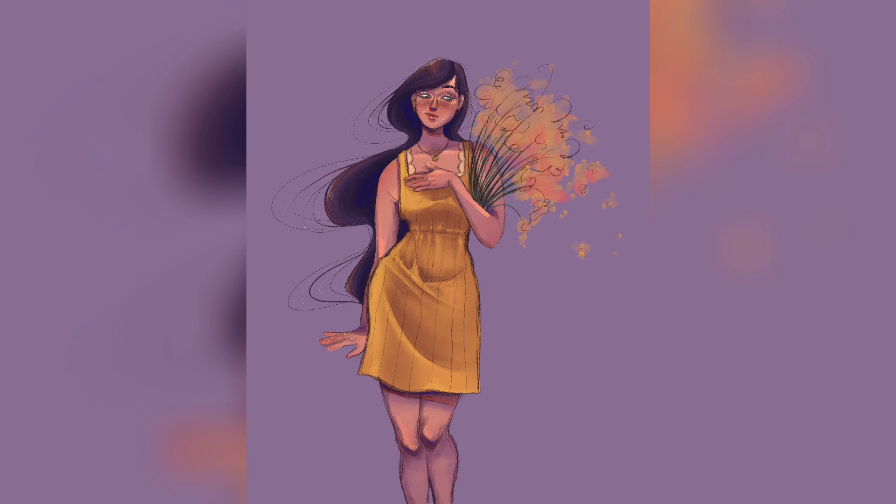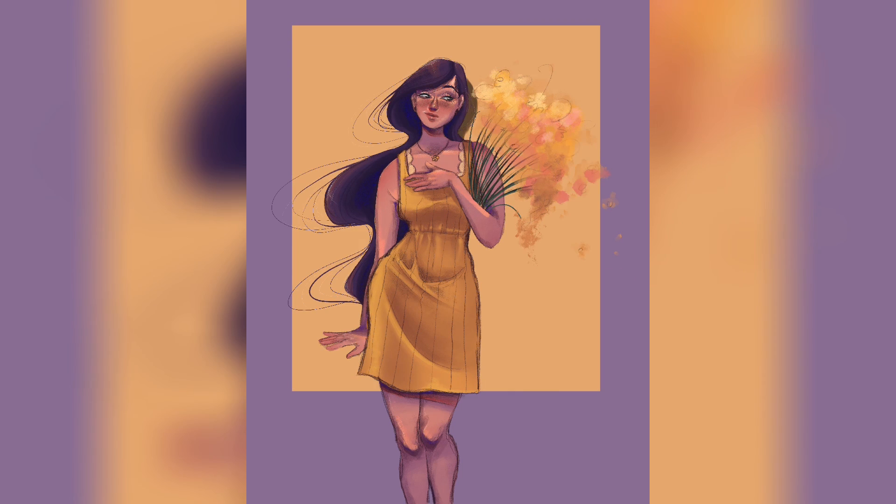Next are the flowers, and you can see me play around a little. I was trying to experiment with that and maybe with different textures. I kept the whole piece sketchy — for once I didn't do line art. You see me completely leave out the line art for the flowers. I'm adding some kind of background, a shadow, and yeah, that's it.